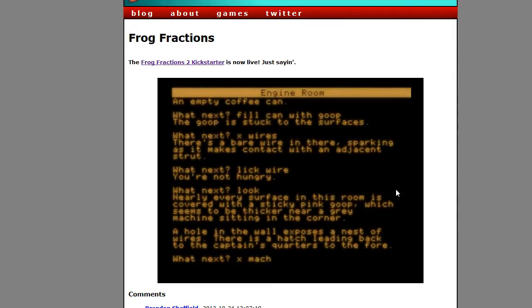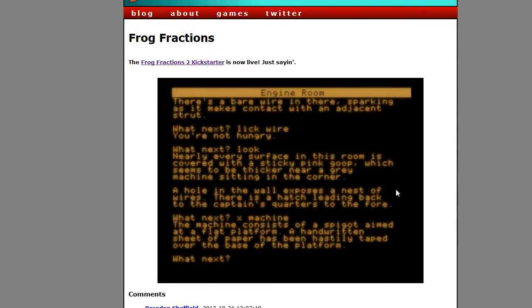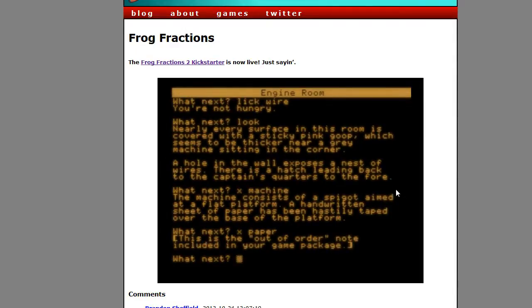X machine. The machine consists of a spigot aimed at a flat platform. A handwritten sheet of paper has been hastily taped over the base of the platform. Paper. This is the out-of-order note that's included in your game package. What?